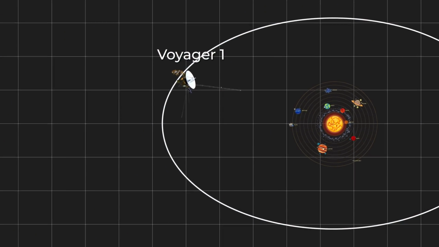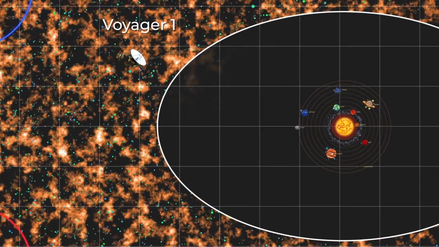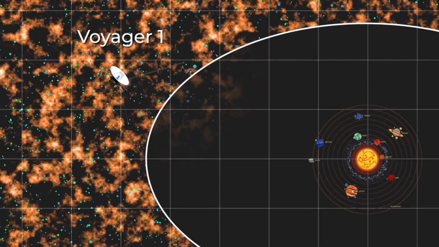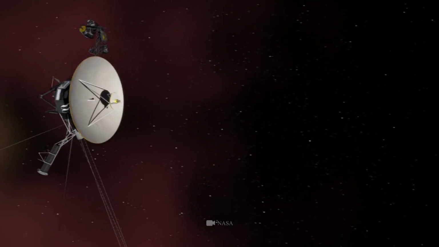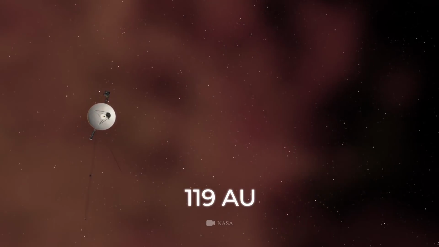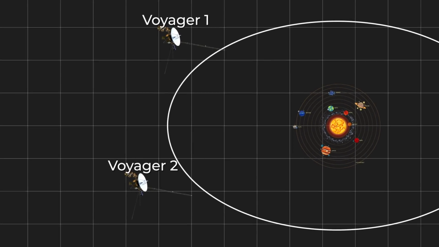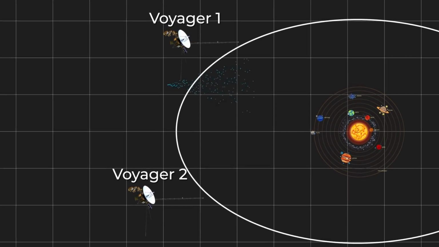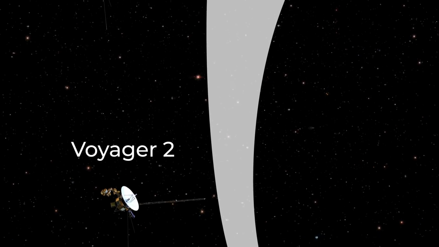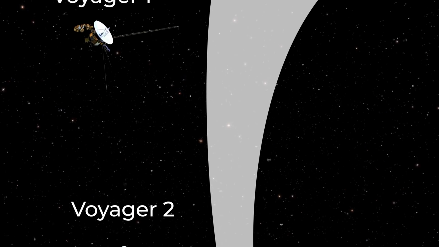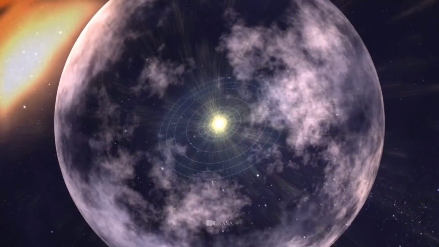Interestingly, Voyager 1, after crossing the heliopause, found that some high-energy interstellar particles, along with an external magnetic field, penetrate the heliosphere a little. Voyager 2 crossed the heliopause in December 2018 at a distance of 119 astronomical units from the Sun and found that the solar material leaked into the interstellar medium. That is, next to Voyager 1, interstellar particles moved inside the heliopause, and Voyager 2 detected solar particles outside of it. The very border of the heliosphere, as Voyager 2 crossed it, turned out to be thinner than Voyager 1 recorded. Scientists still have no answer why this is so, but they continue to work to solve this riddle.